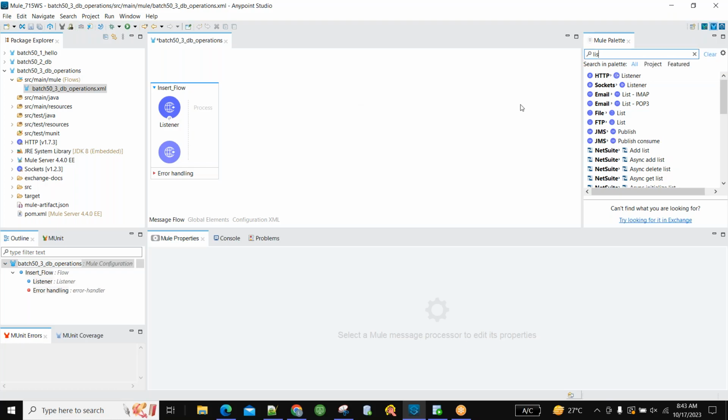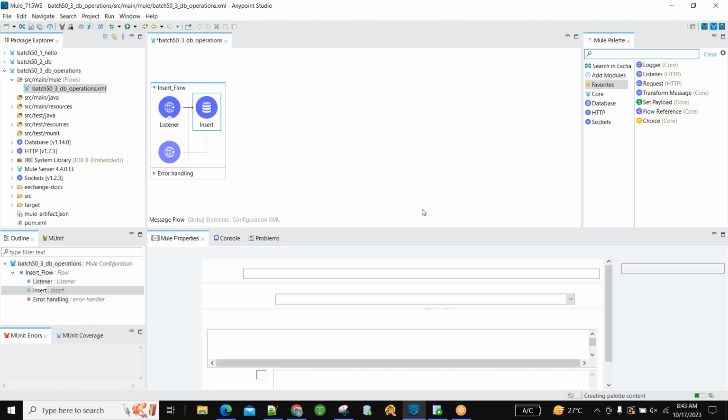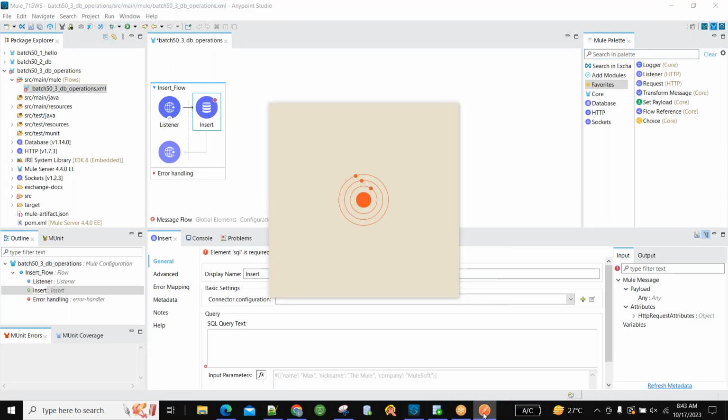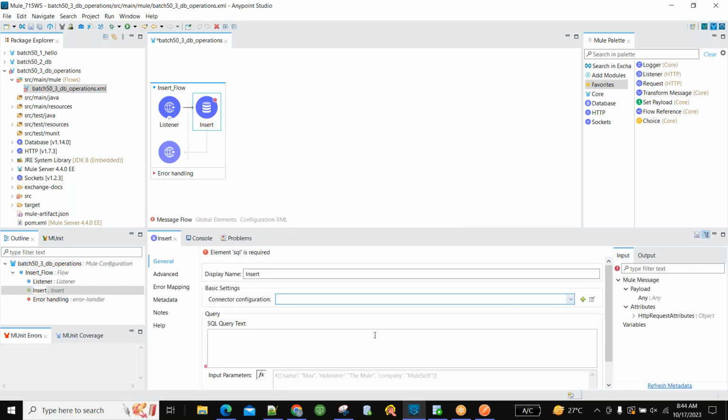Let me go to the database, insert query. Okay. Well, parallelly, let me open my Studio Postman as well. Postman, where is my Postman? Okay, this is not open. Let me open that. It will be opening by that time. I have to give input, right? So it will take a bit of time. So now only I have opened it.